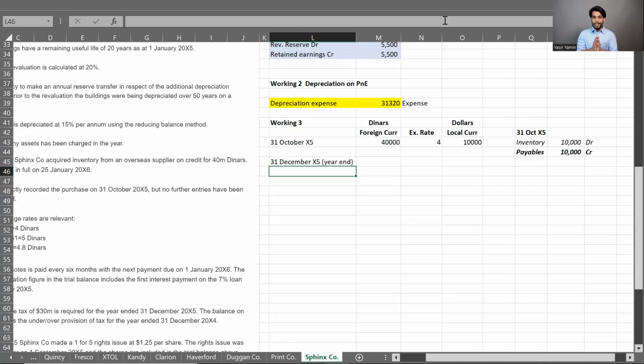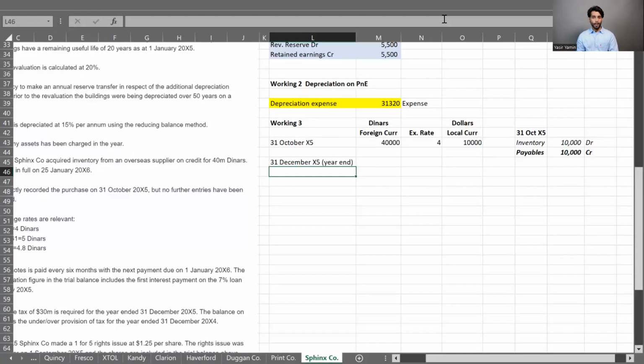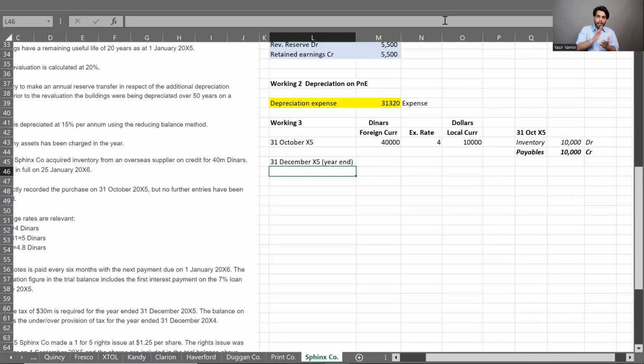Now, fellows, as per IAS 21, and you will study that when you study IAS 21 if you haven't done it till now, if any company has a monetary asset or a monetary liability, meaning any liability which is to be paid in cash, so if you have a foreign currency liability in your books of accounts, then you need to retranslate that liability on each reporting date based on the closing date exchange rate.